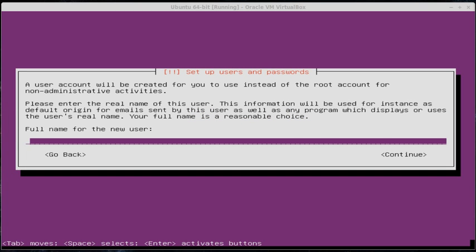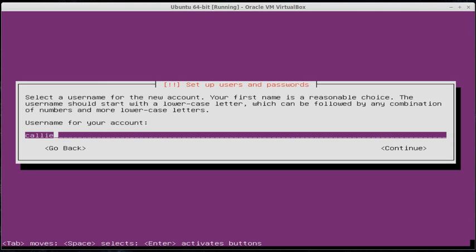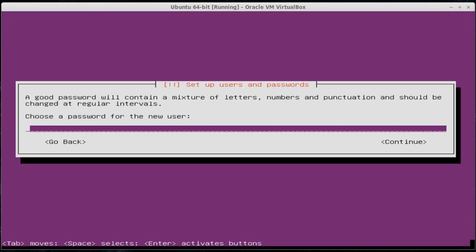Once it's finished loading all the files, it's going to ask you for the full name of the user — not your username — so you're going to type in something like your first and last name. What it's going to do is try to make a guess as to what your username is going to be; it's going to make Kali my username. You can change this to whatever you like, just make sure you remember what it is. For your password, right now it's not too important because it's very unlikely someone's going to hack into this virtual machine.